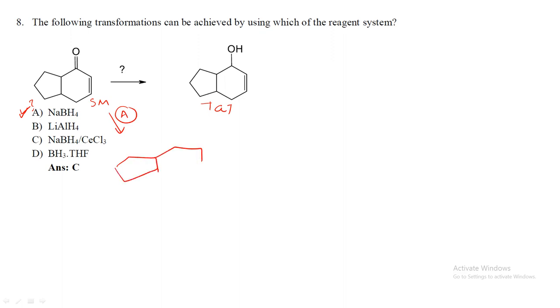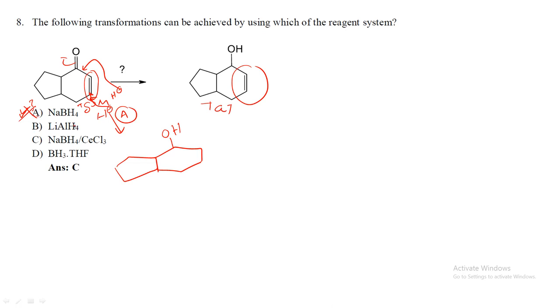Of course the keto would be converted to alcohol. The H minus of NaBH4 attacks over here and does this. Fine. But the question is this alkene part. You can see this is an alpha beta unsaturated ketone. So this is also quite electrophilic in nature, and H minus can easily approach this point also. There would be very less selectivity, and it can actually reduce the alkene part and make this globally reduced product, which is this. But in our target molecule, the alkene should be intact. So that's why sole NaBH4 is not the right option.